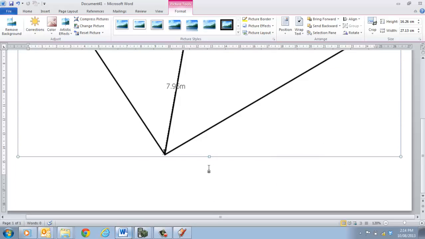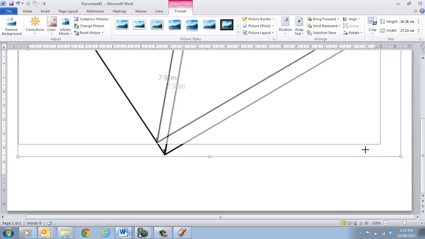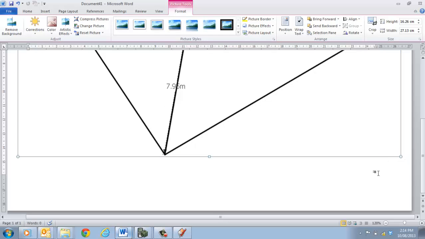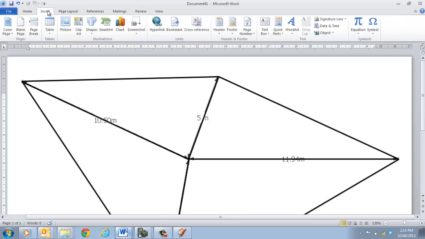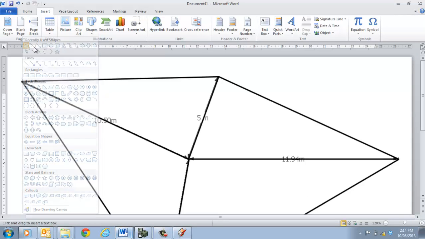If I move that, I will be stretching it horizontally or vertically, which is not a good thing to do. So you can only drag and make it bigger by using the corner one there. Alright, so we could work out our scale there. Now the next thing is we can go and insert our little text box.